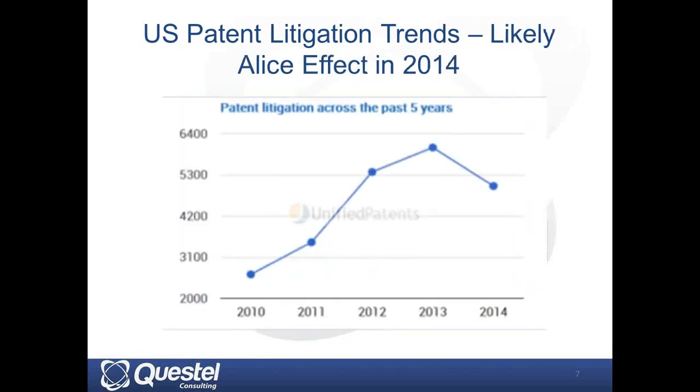We may in fact see that number coming down a little when the 2014 data comes in, but not significantly. The reason why I believe that number may come down in 2014 is we do have data looking at patent litigation in the US across the last 4 or 5 years from Unified Patents. It's their data, and there has been a slight drop-off, clearly still more than double the amount of litigation that we saw in 2010. And the thought is that the Alice Supreme Court decision has had an effect on patent assertion in the last year. The AIA may also have had a certain effect on reducing those numbers, although the general thought is that Alice is having a major effect there.